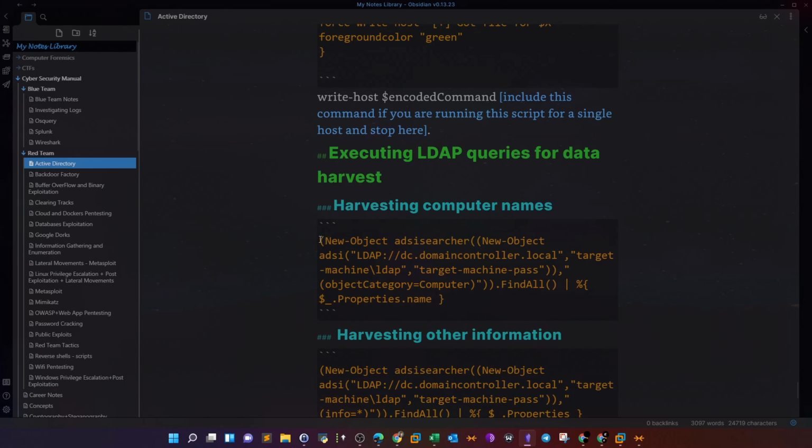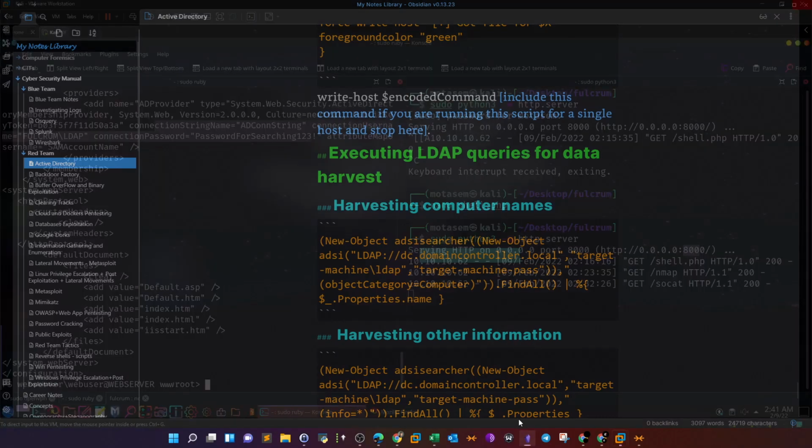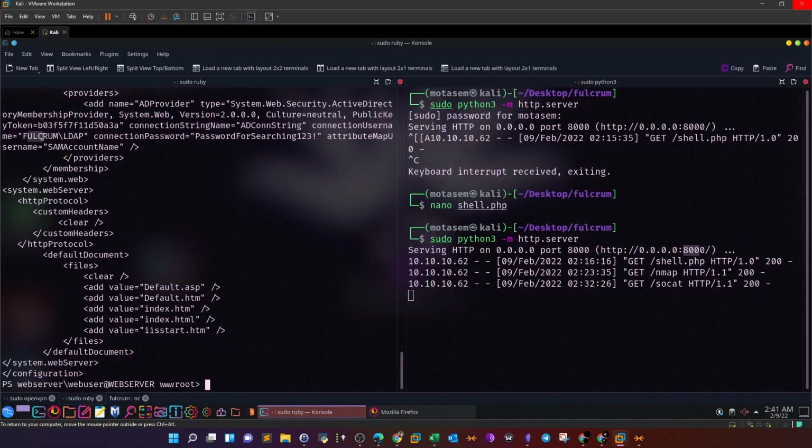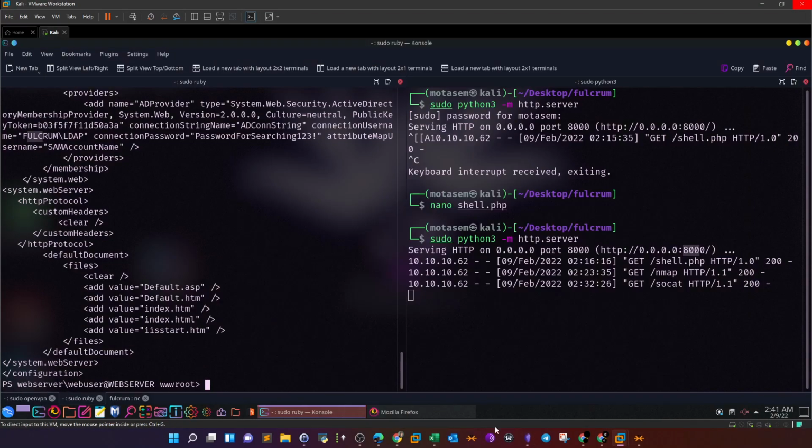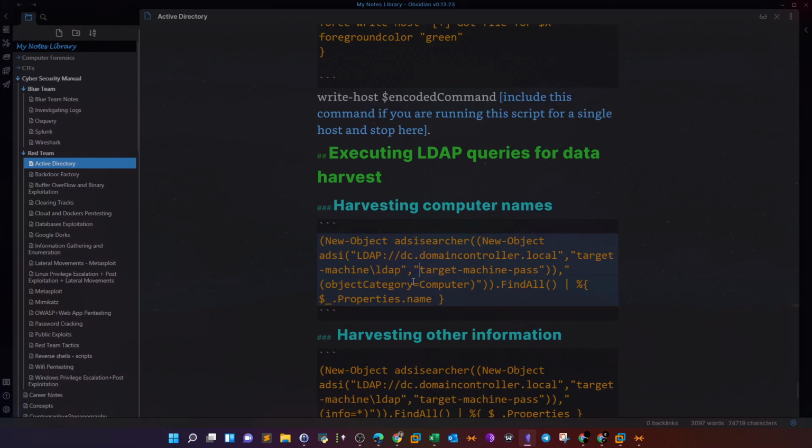Okay, so this is an LDAP query we can execute, guys, defining the domain controller. In this case, we replace the domain controller with fulcrum. The target machine LDAP, the target machine name is fulcrum here, if I'm correct. And we define the target machine password. It's already here. And then we display the properties.